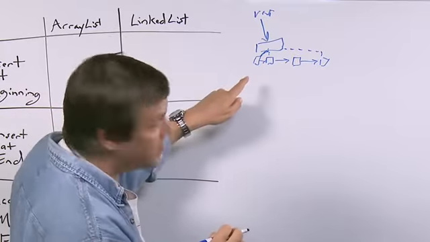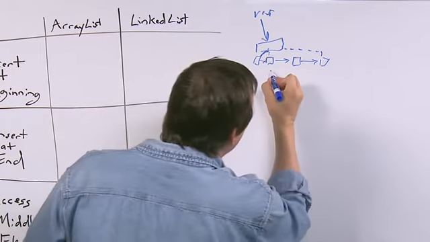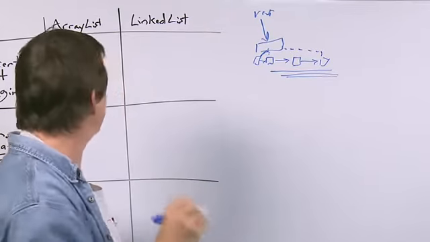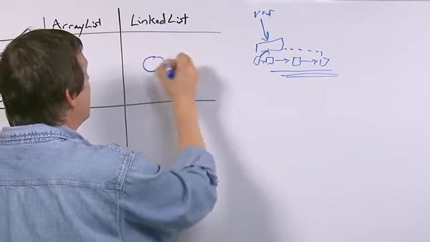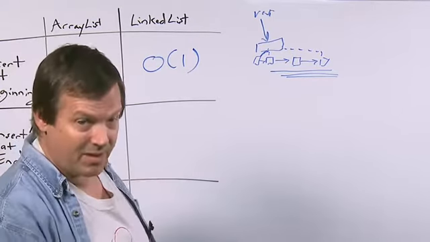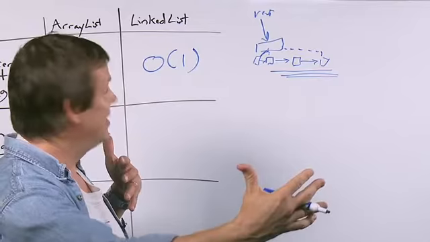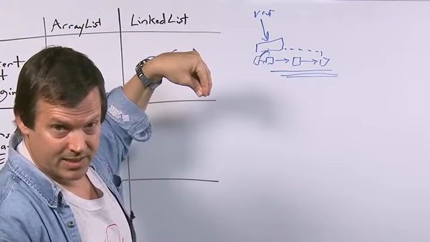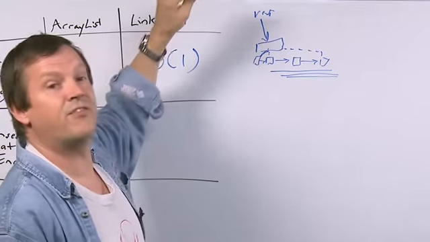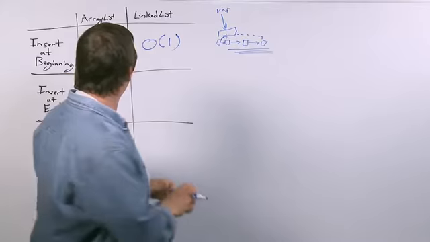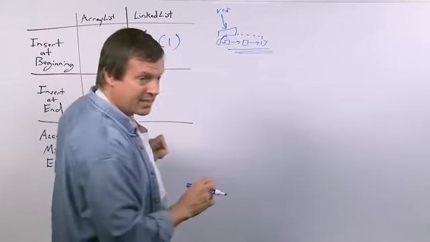And how long that took was independent of how many little boxes you have down here. So in computer science, the way to say that is big O1. The performance is the same regardless of how big it is. In other words, inserting at the beginning of a 5-element linked list, inserting at the beginning of a 5 million element linked list takes the same amount of time. All right, well, what about an array list?